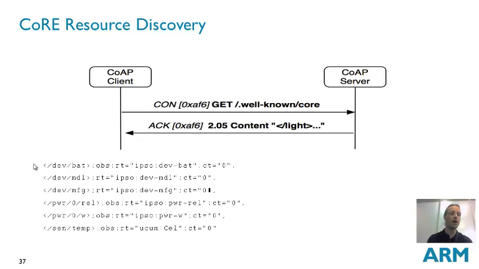And we know that because we've actually built in semantics, what we call a resource type, into the link format. So we actually can semantically know that, okay, this has to do with IPSO dev battery, and that's defined in the specification for resource types. These can even be registered. We also know that there's a content type of 0, that's text/plain, and that the resource is observable, so we can actually subscribe to it. So we can get a lot of semantics out of these links that we get out of a simple device. They're easy to parse, they're easy to create, they're static. So all around, very simple to use for IoT.